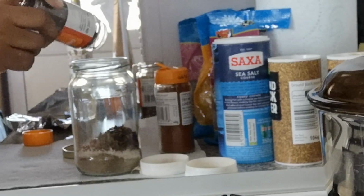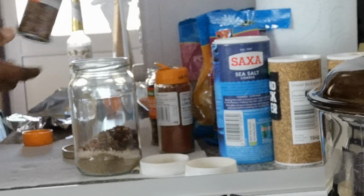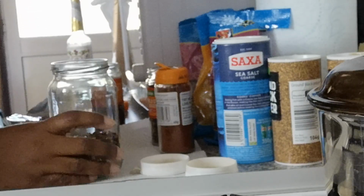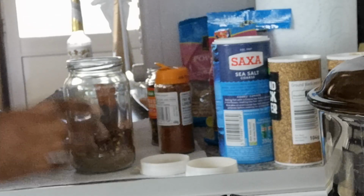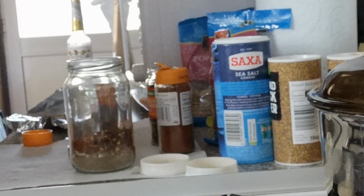These are all very hot herbs. We've got the chilies, crushed chilies. Okay, so we've got that blend in there. Now we're going to add the brown mustard seeds, or black mustard seeds.